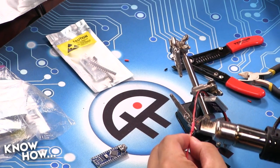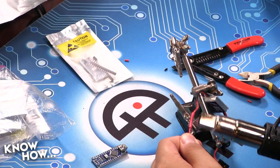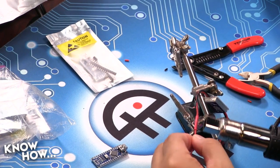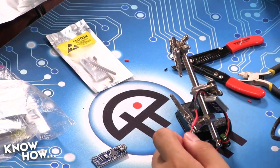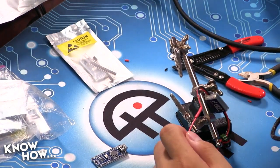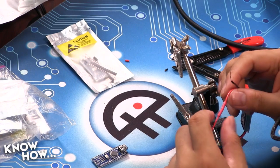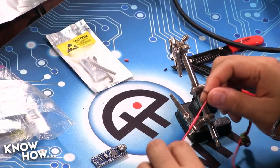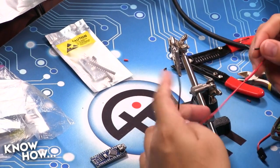This is the heat shrink that actually has adhesive on the inside. So it's going to waterproof this. Ah, that's very cool. And the only reason why I'm doing that is because I'm probably going to have this in areas that are going to be slightly wet. And I want to make sure that I'm not going to short out. Yeah. So there we go. That's going to be one connection. What else do you got in the code?